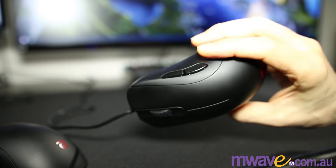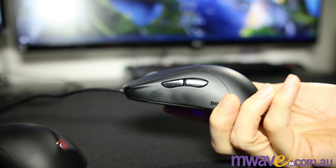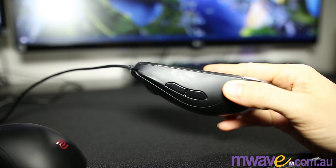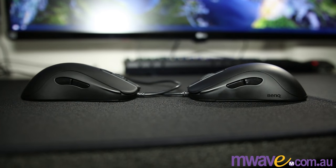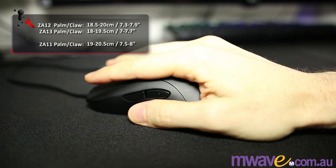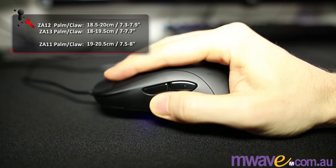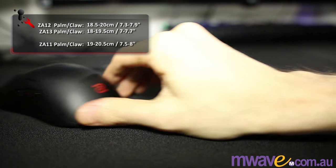A safe shape is one that allows for multiple grip styles — one that doesn't dictate exactly where you put your fingers. The sides of these are quite flat, which is great, and there's just enough curve to allow you to grip them when lifting. There's also an extra ledge on the front, so if your fingers extend to there, it should help. A word of caution though: there are buttons on both sides, meaning if you get the wrong size, despite Zowie's excellent design methods, there is a chance you could accidentally click them. For the ZA12, remembering the hump doesn't fill the hand, I'd recommend it for a hybrid palm and claw grip or just claw grip for people with hands between 18.5 and 20 cm.